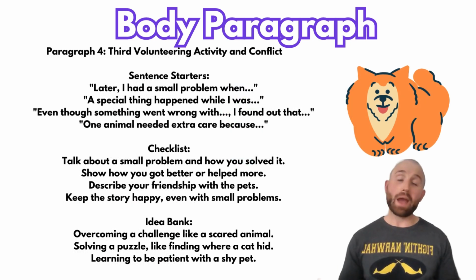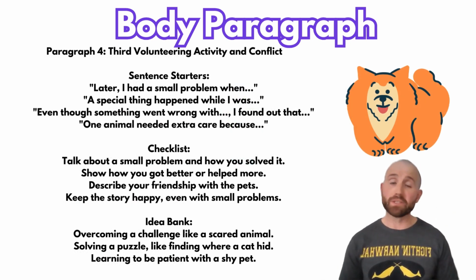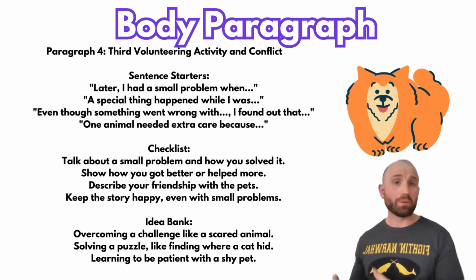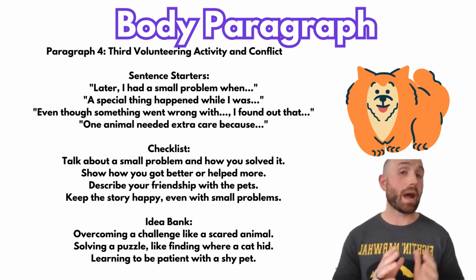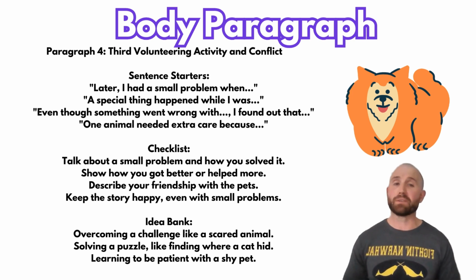activity. And now we're moving on to the fourth paragraph of the story, or body paragraph 3 if you've been sticking with me. This one's basically the same. You're going to set up a new event, but I want you to add a conflict into this one, just a tiny little conflict into this one.